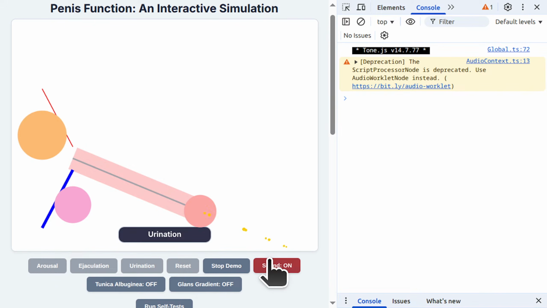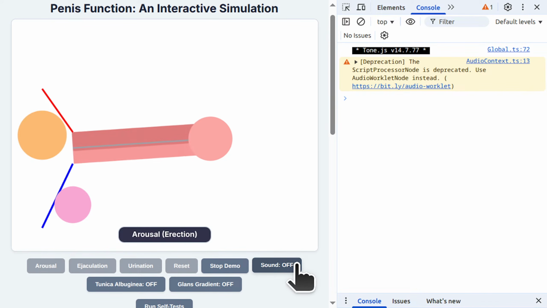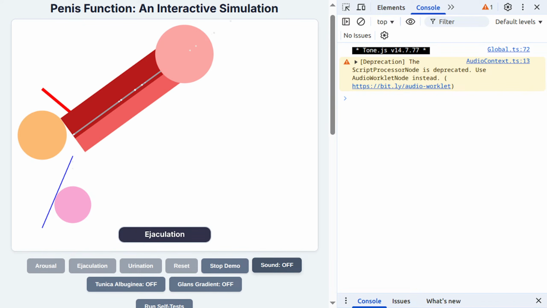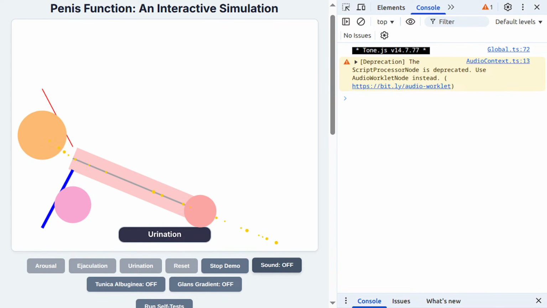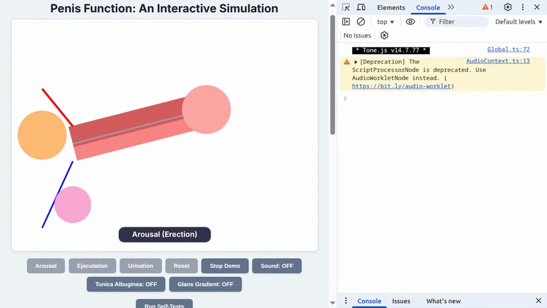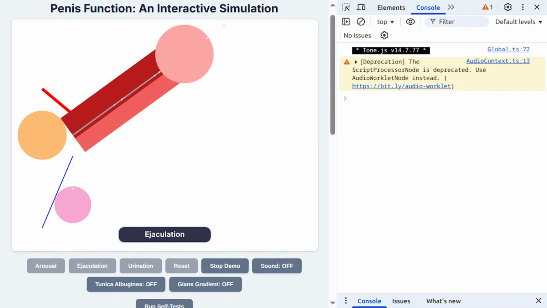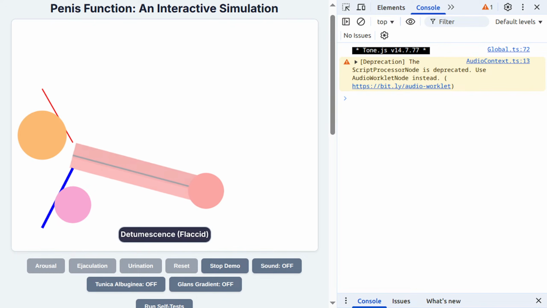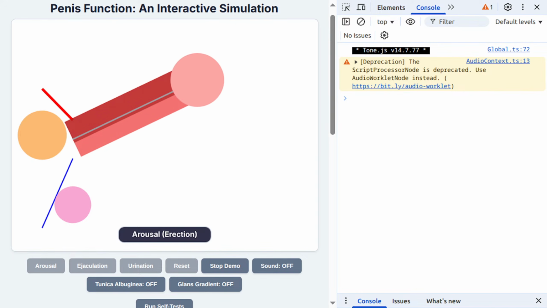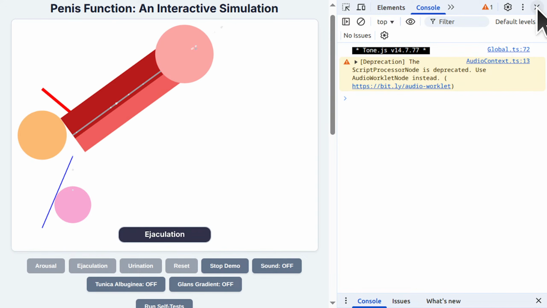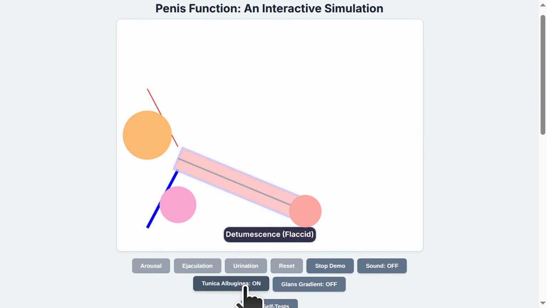Absolutely, I can help with that. Looking at your current simulation, it's clear you've put a lot of effort into making the experience interactive and educational. However, if the goal is to make the simulation more scientifically accurate, there are a few areas where improvements could be made. First, the anatomical representation is quite simplified, which is great for accessibility but may not fully capture the complexity of penile anatomy and physiology. For example, the simulation currently treats the corpora cavernosa and corpus spongiosum as simple geometric shapes, and the blood flow is visualized as a color fill.